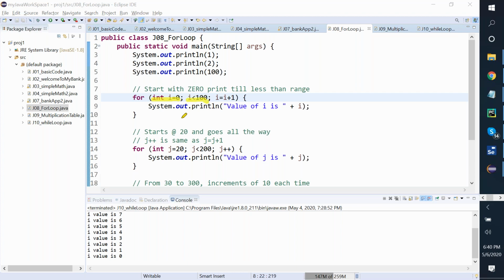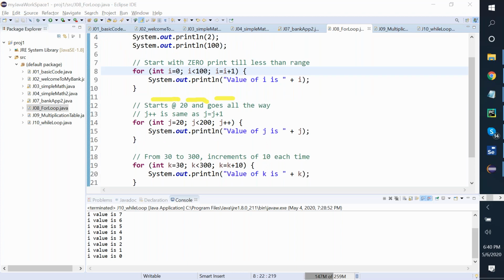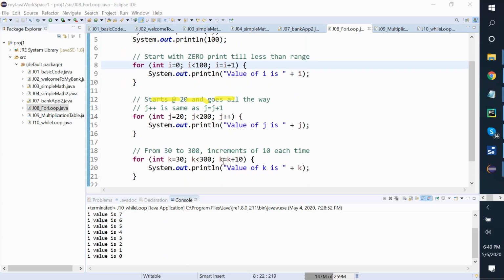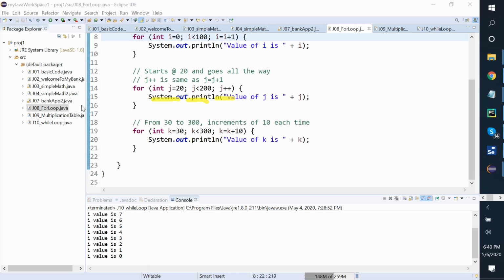The loop has 3 portions. What is my starting point? What is my ending point? And what are my increments or steps that I take each time? That is the key aspect to it for any loop. We could extend it with many more variations, or just a few.